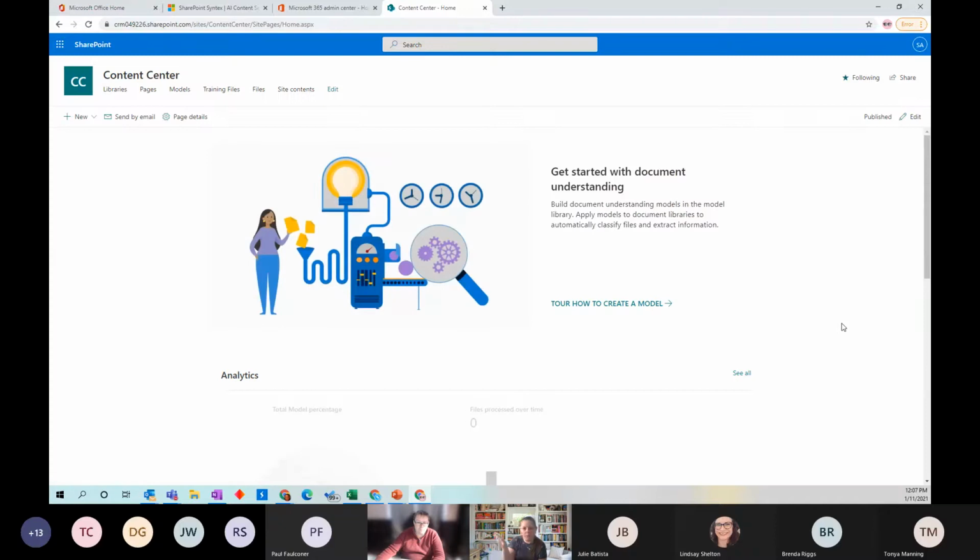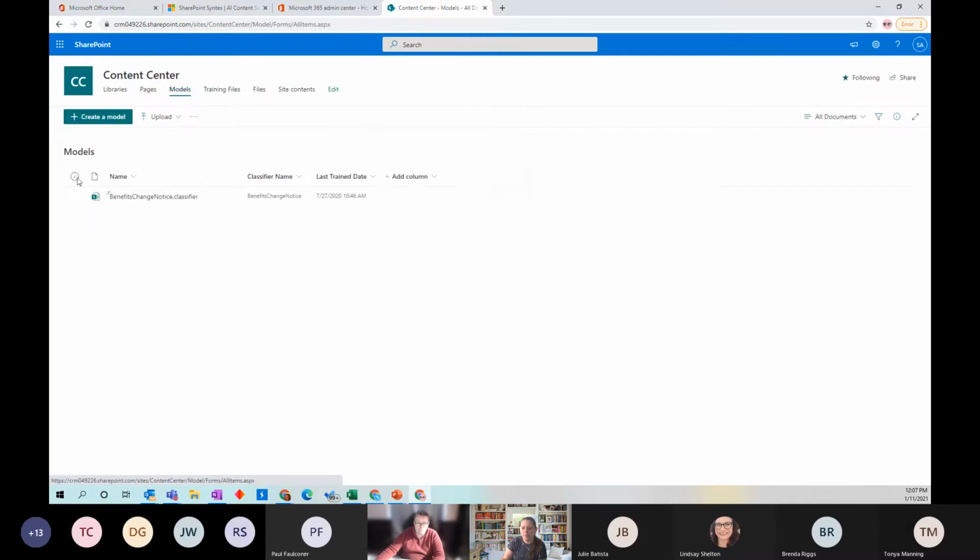All right, so it just kind of walks you through that little tour. You can look at that as much as you want. The second tip is when you first create your first content center, to be able to get the sample content, click on this models link first. There's a little window that pops up that says download sample content. I think it says import sample content. Make sure you click on that button first, the first time you're doing this, so that you can play with it. It'll give you some sample content so you can practice a little bit.